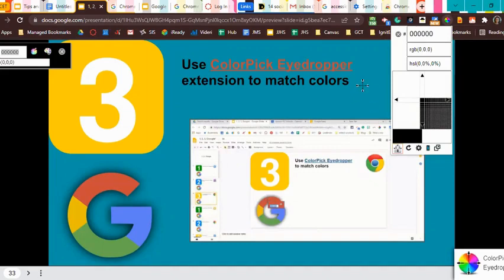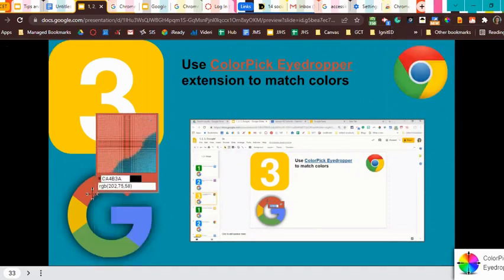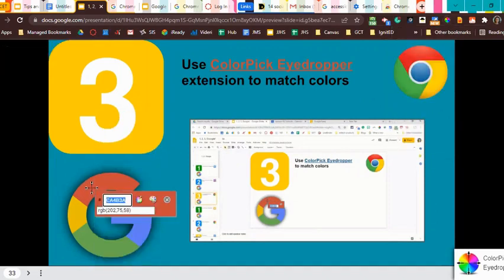So then whatever color you're trying to match, like if I want this exact red in the Google G, there's the hex code for it that's highlighted right there. So then I can do control copy and I have that color.